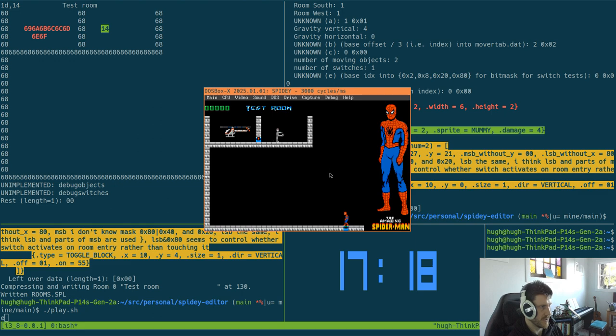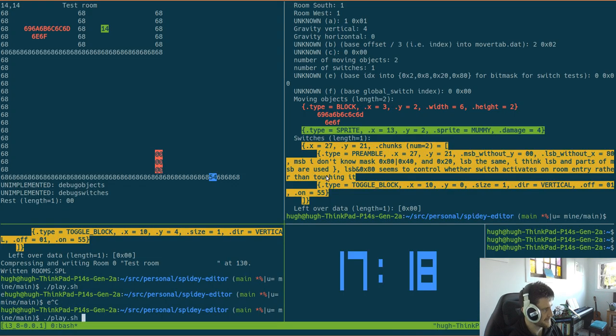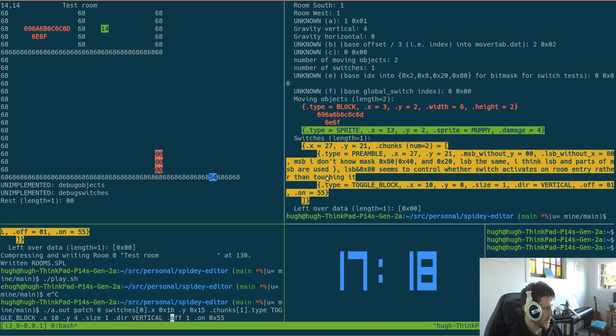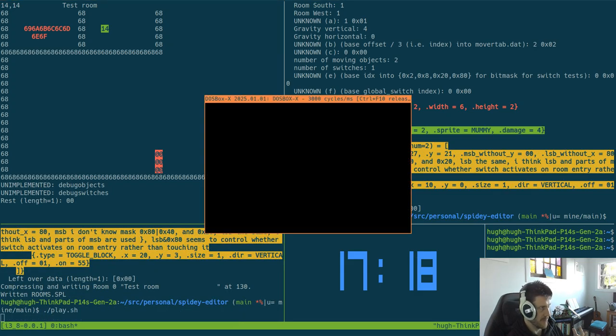Yeah, it did kind of make sense, but we want it purely like this tile 14. So that is going to be 0, 1, 4, and we want it just 3, but I'll do size 2. Actually, no, I'll stick with size 1 so we can see what it is like that.